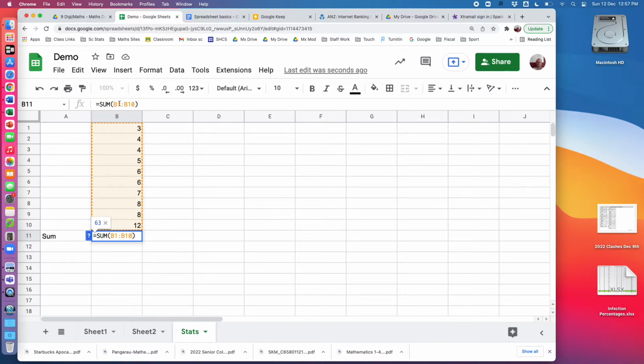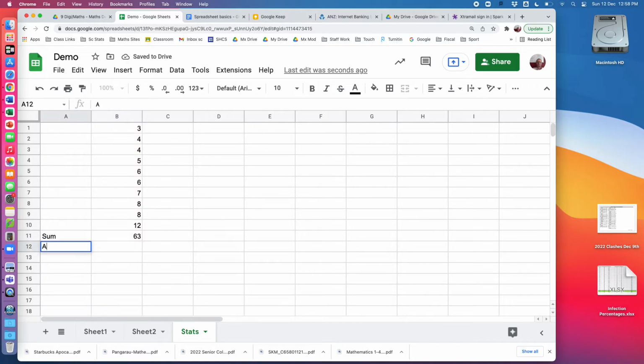If I look up in the toolbar, it's sum of, and then an open bracket, because the spreadsheet needs to know what am I summing, what am I adding up, and you'll notice it starts at B1, which is there, the sort of colon-y thing, which we find on our computer, down to B10, so that's everything included. If I change that colon-y thing to a comma, it would just add B1 and B10. So I want that. Right, so that's sum.